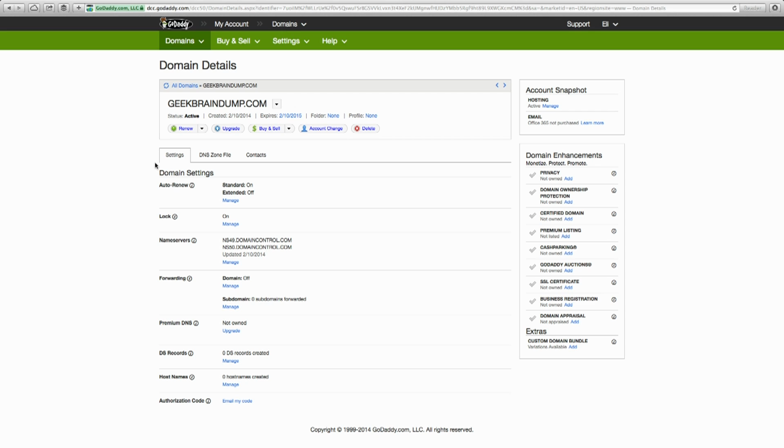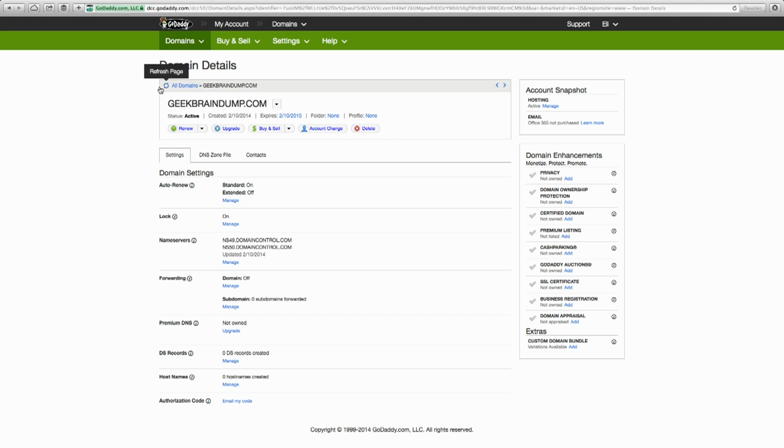And if you do that, then all of these settings are set up automatically and you don't have to worry about anything else. But you do have to realize that you can buy a domain name from GoDaddy, you can buy a hosting account from HostGator, and you can buy your email services directly from Microsoft. And that's where these DNS settings come in, because then you have to configure the domain name that you purchased through GoDaddy to be able to send the traffic to those other web services.